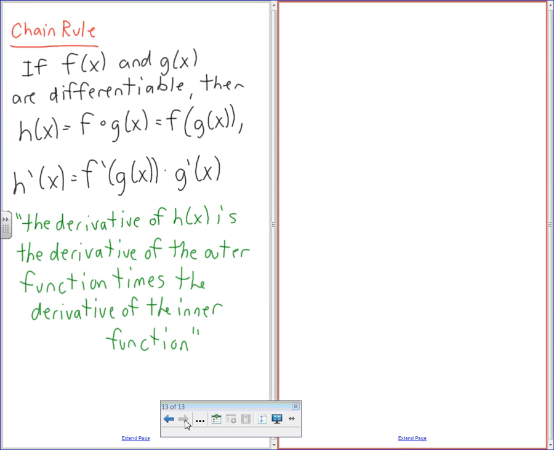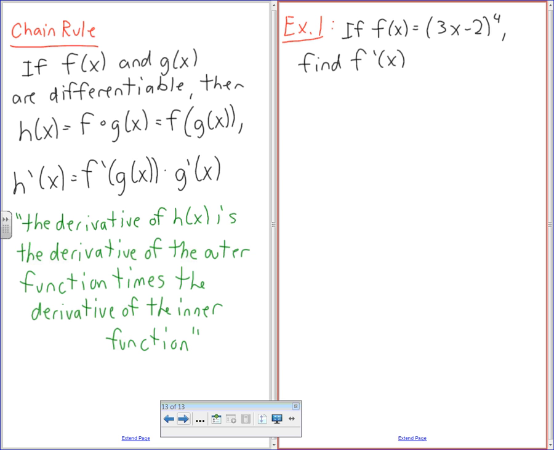Example 1. If f of x equals (3x minus 2) to the 4, find f prime of x. Now, this is one of the reasons chain rule is so powerful. Up until this moment, what would I have had to do to solve this? Foil everything, okay? And do we know how foiling goes? Poorly.